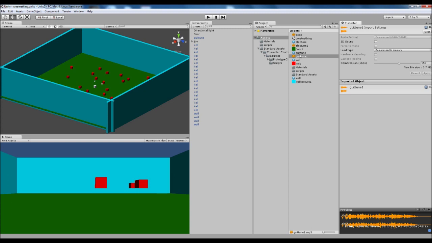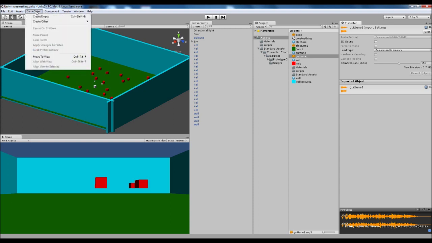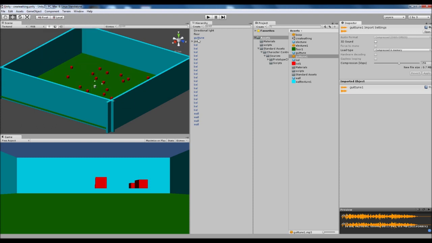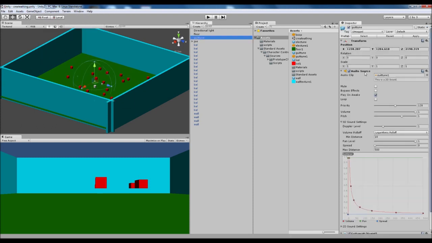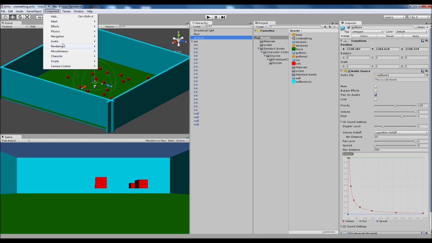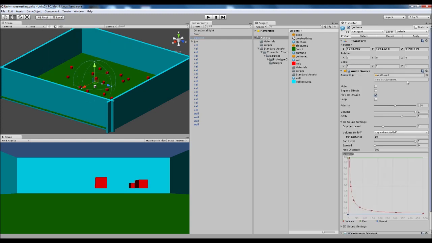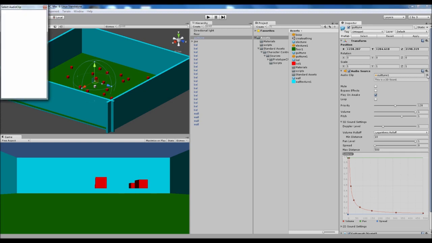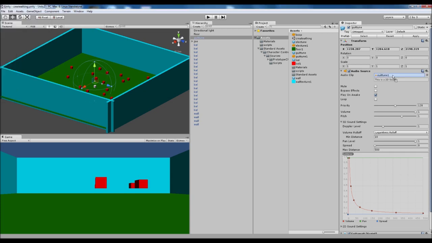Then what you're going to want to do is either place it on a specific object or create an empty object, and then inside that object, you're going to want to create an audio source by going component, audio, audio source. And what that's going to do is open up this panel here, and from there you're going to want to add your sound in on the audio clip line. You can just click on there, or you can drag it in from the side here onto here like that. And what that'll do is make it so it plays as much as you want.